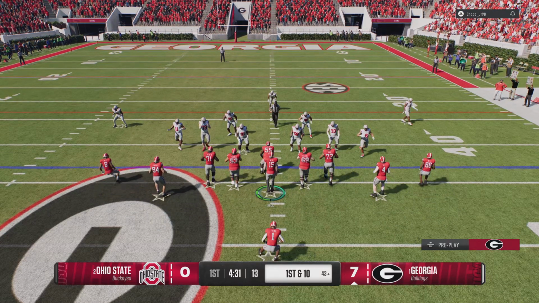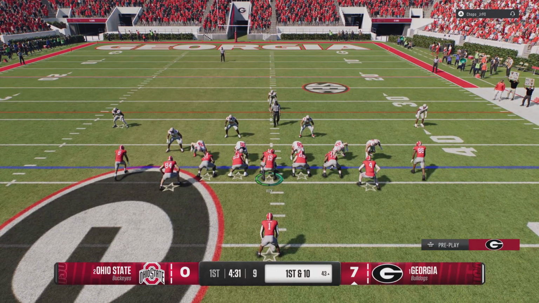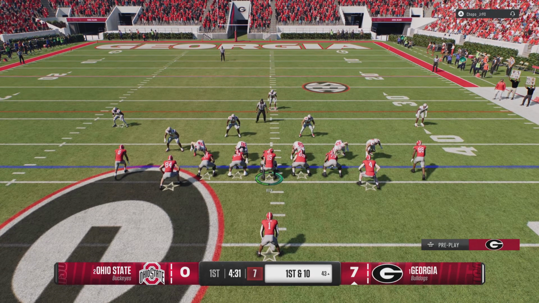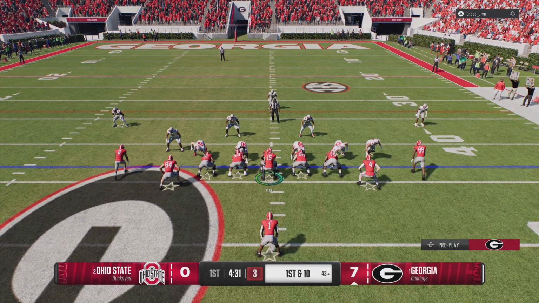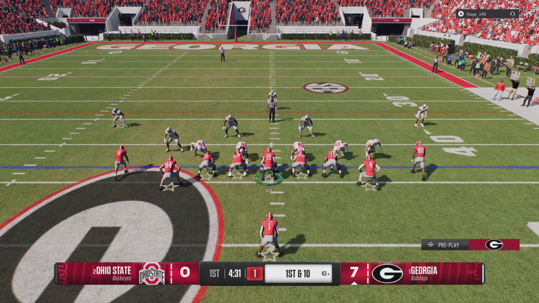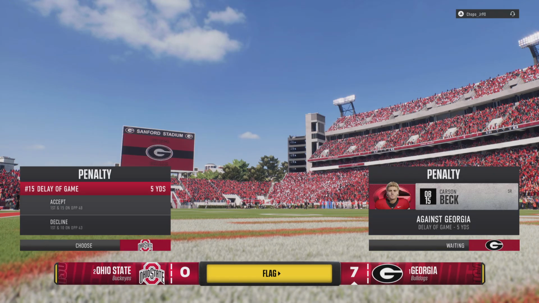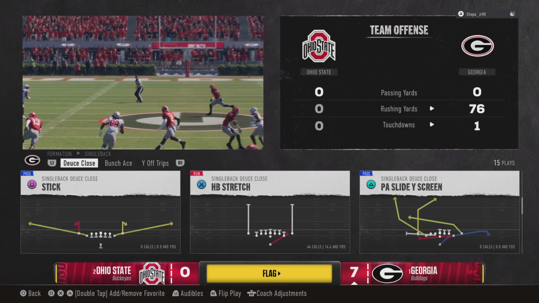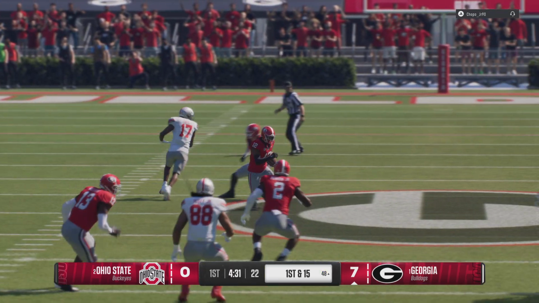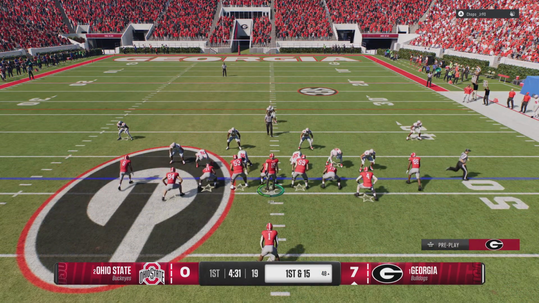And Georgia ready to go back to work on offense. That last drive really productive. David wound up with a touchdown. They'll try to do it again. Yeah, so I don't expect this offense to change too much, Reese. They had a great drive. They got the touchdown. Everything working. I would expect them to keep pushing this ball downhill. And just imagine if they could put another touchdown on the board right here. They could capture so much momentum in this game with back-to-back TDs. On first down, here comes this offense.